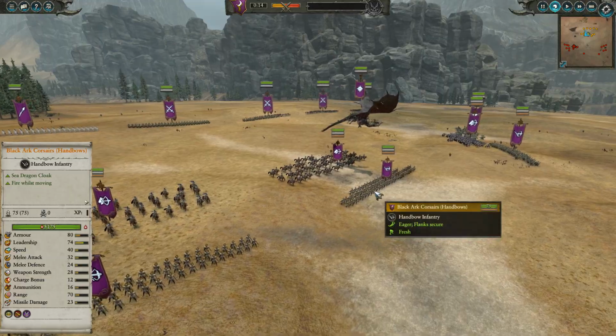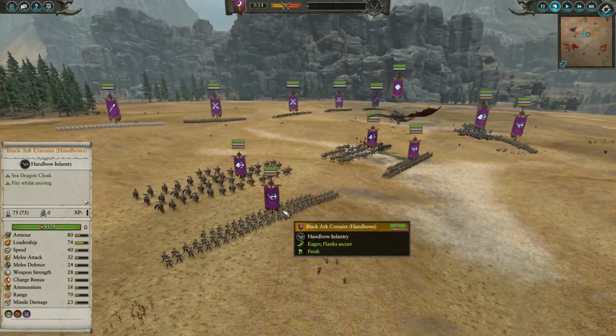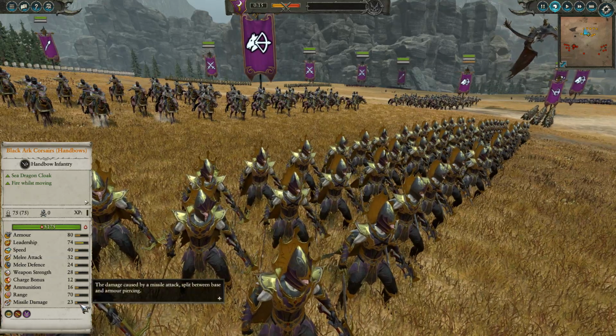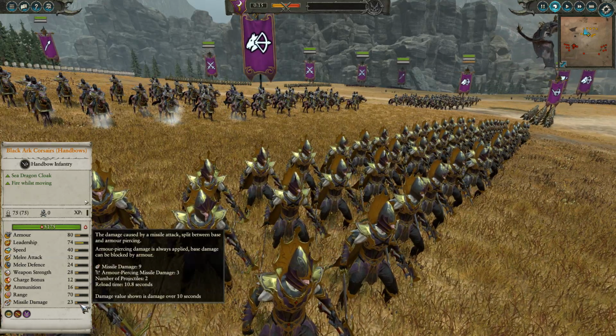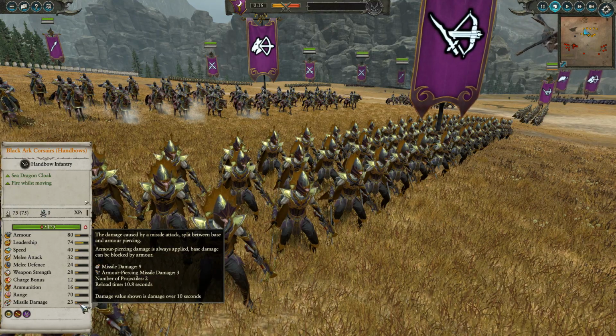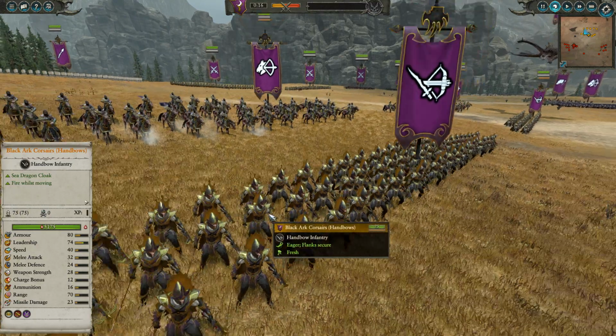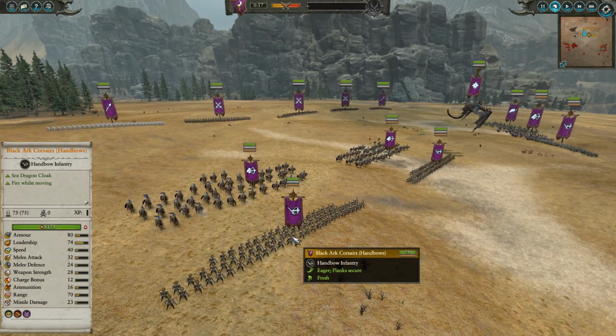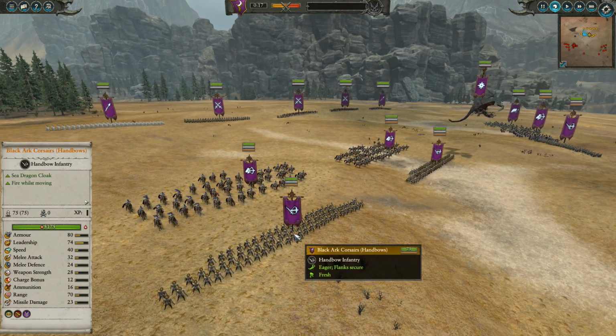Also, a load of Corsairs with handbows. There's 3 units here. These guys, again, doesn't say they have armor piercing damage, but you'd be surprised. If we have a quick look, boom, 3 armor piercing damage. Doesn't seem like much, but they shoot twice. So that's 6 per volley. And there are 75 of them. So that's quite a lot. That adds up very fast indeed, especially on a big dinosaur that you can't really miss.